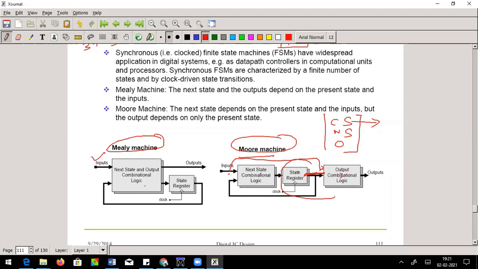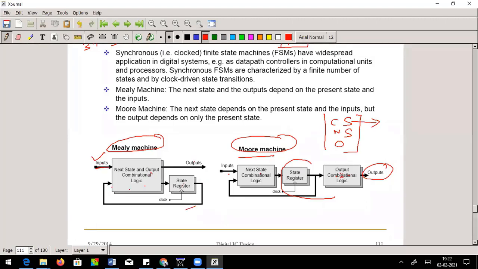Are you following me? So what you could notice here is that in a Moore's machine, the output is a function of the current state, whereas in the Mealy machine, the output also depends upon the present input and the previous output.